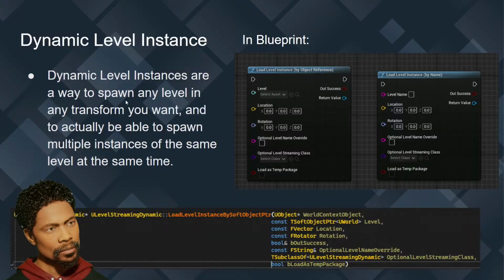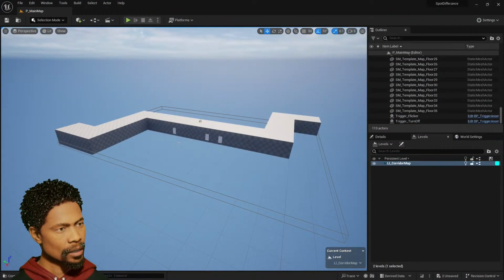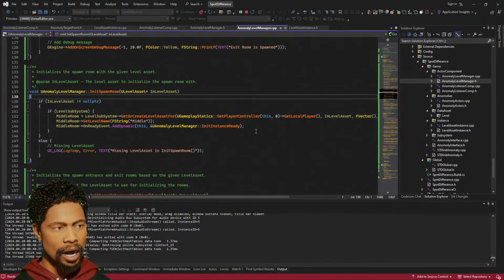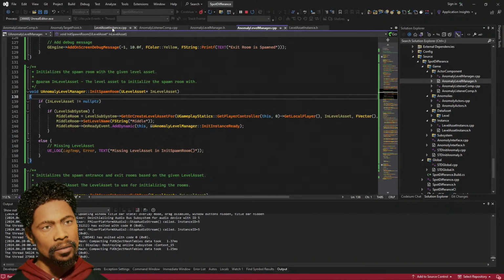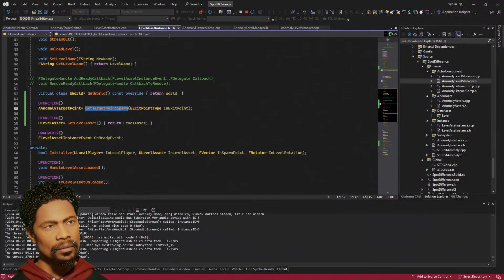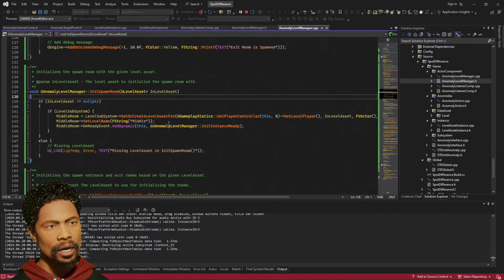So real quick, there we go. This is something I've been doing in the level instance, and something that gets called through here.